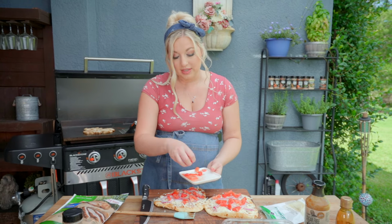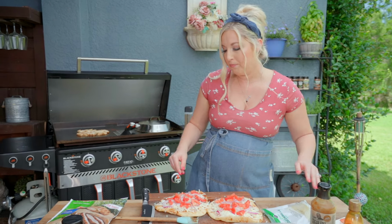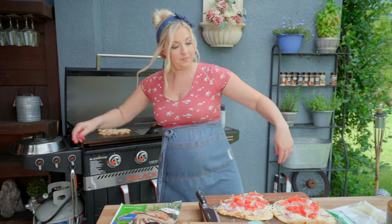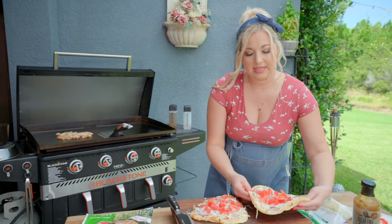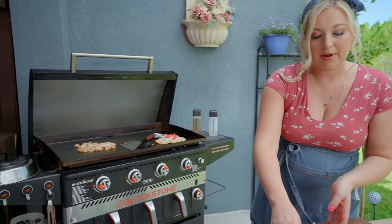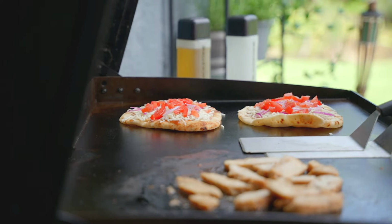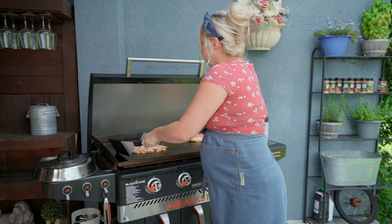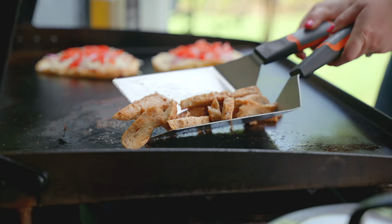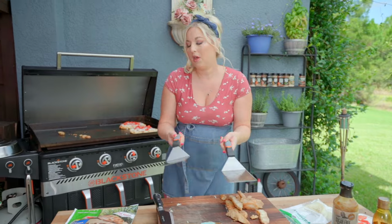So I'm going to put these on my griddle top. I already have it on low here behind me. Making sure I've got it on low. I'm gonna move my dome out of the way here. And then I'm just gonna pick these up, scooch it over. I've already pre-oiled my griddle, so there's a little oil down. Warm those up, take our chicken off. Got a beautiful crisp to it, just that few minutes there. Okay.